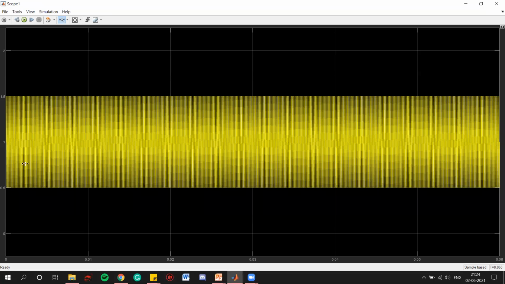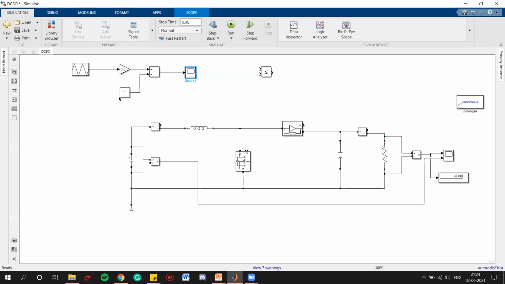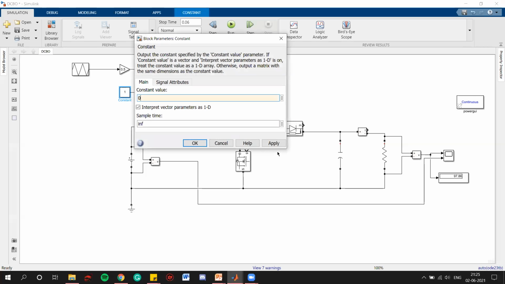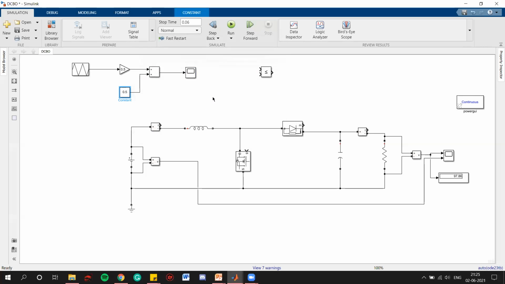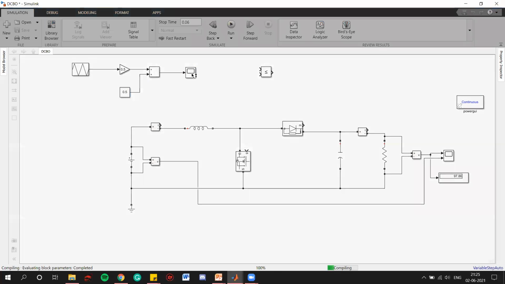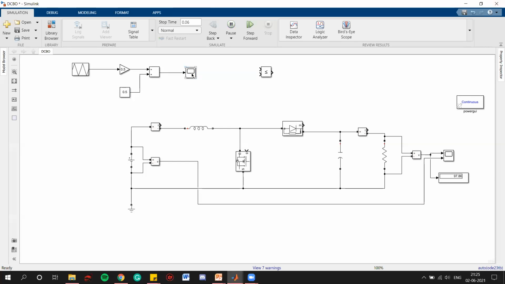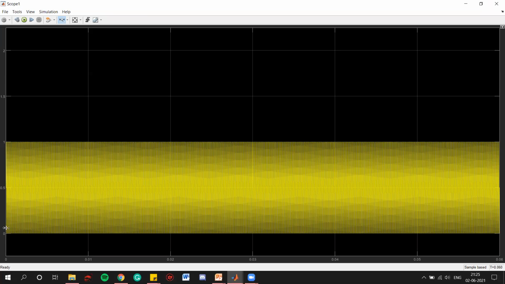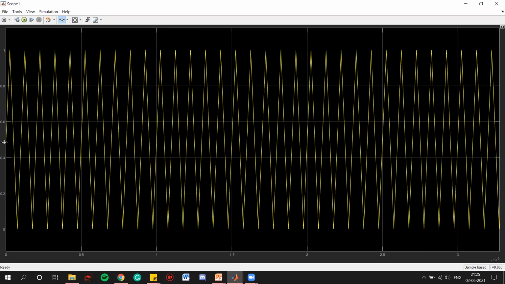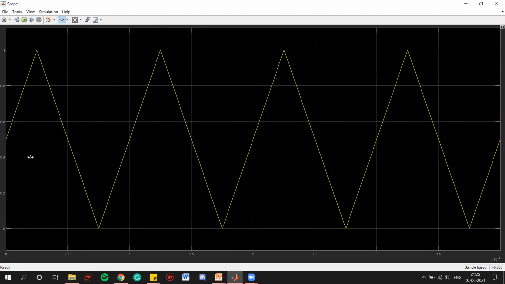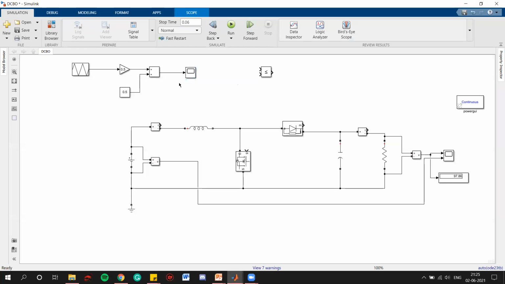So now here we can put 0.5. So we can see that now it will go from 0 to 1. See, 0 to 1, right? Everything will remain same, right? It will start from 0.5, it will go to 1, then it will go to 0. This is the one that we want.